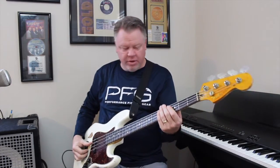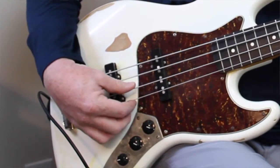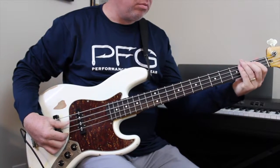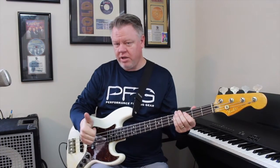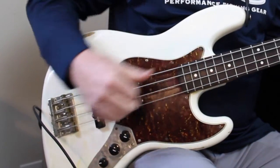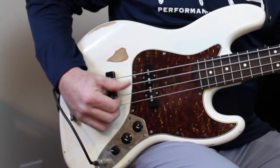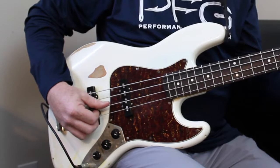Now, we can also look at doing things with our thumb, like Sting and a lot of other players. I use my thumb from time to time, and if I'm using my thumb, it's kind of a country type thing, or maybe a blues walk. Now, what makes that part of the tone unique? Well, the position coming down like that, for me, and kind of that corner of my fingernail, has something to do with that tone. You can even do kind of a little back and forth sweeping.